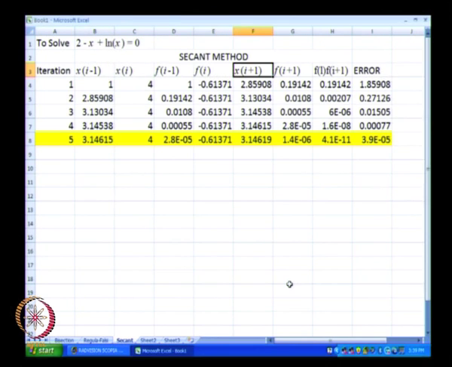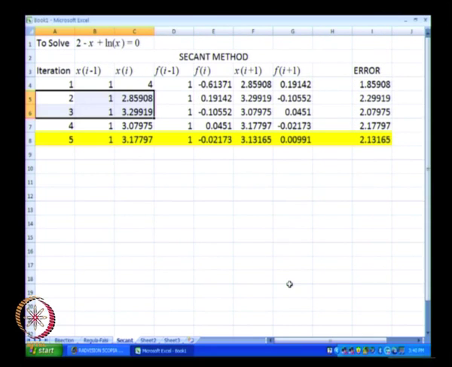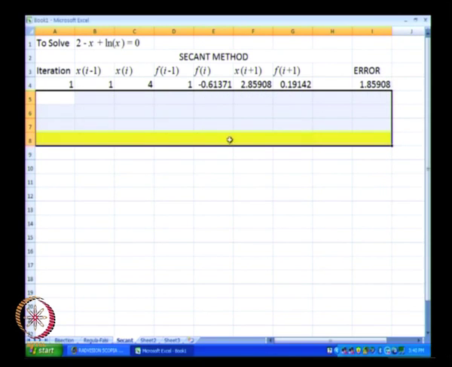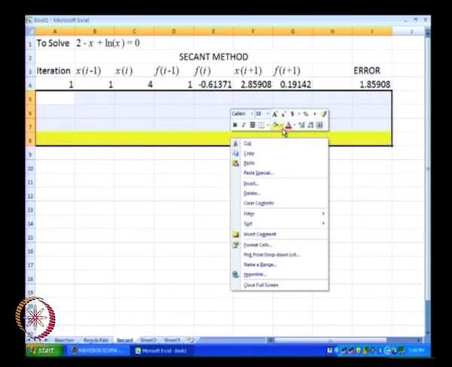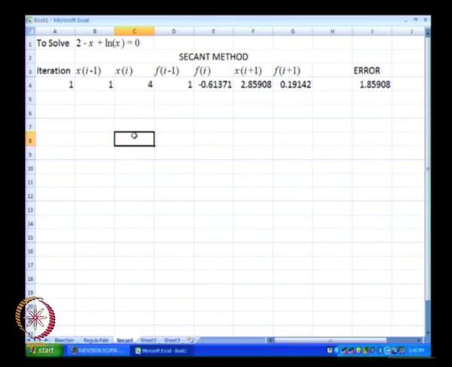and then compute x of I plus 1, f of x of I plus 1, and the product fl multiplied by f of I plus 1 is not needed at all. So we will just delete that part. Okay. And let's go ahead and delete this part also completely, so that we start with almost a blank slate. We will start with the initial conditions that we started off with.